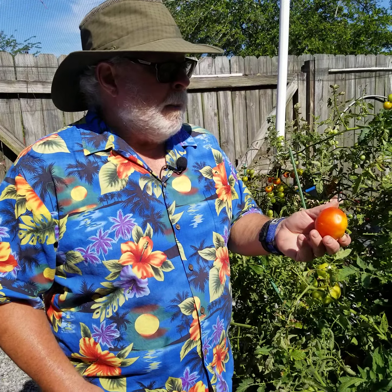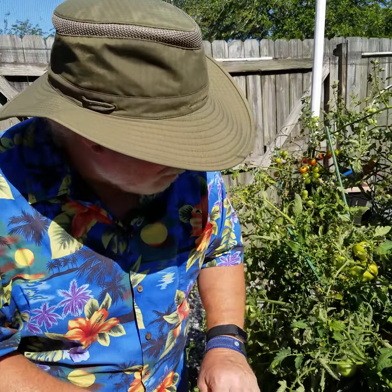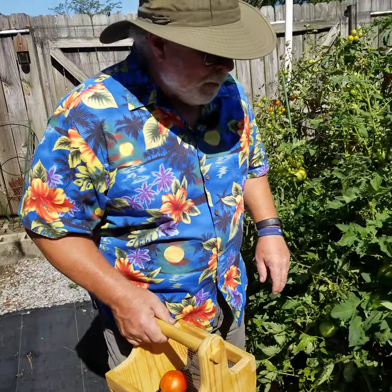But I like to pick a lot of the tomatoes not fully ripe and let them ripen on the inside. It gives you a better chance of the bigger tomatoes actually getting good, and not as many pest issues and disease issues. So let's go ahead. I'm going to put that in the basket here.